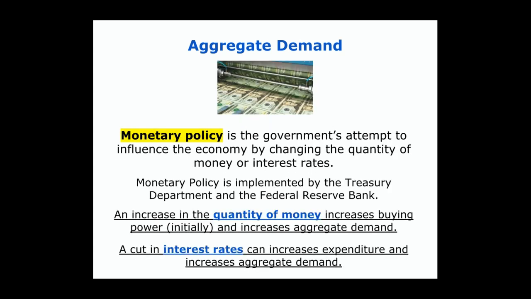Monetary policy is when the government attempts to use the amount of money or interest rates to achieve macroeconomic objectives. And so when monetary policy changes, that can also affect aggregate demand. If the quantity of money is greater, well, at least initially, there's going to be more money in the system, and aggregate demand will increase. The same thing happens when there's a cut in interest rates. If interest rates are lower because of monetary policy, well, then it's easier for people to borrow money and make investments, and so the I component of aggregate demand will increase, and aggregate demand will get larger.